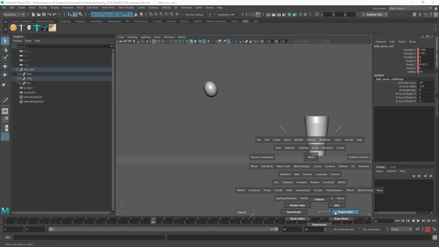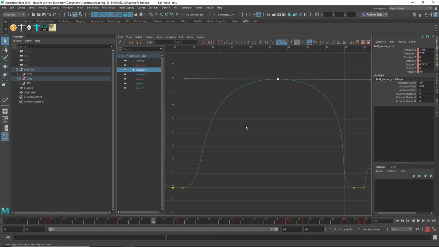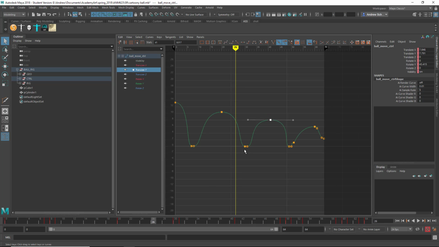And then there's still something about the movement. Yeah, I think it's this shape here. I think we need to, first of all, I don't know why this keyframe's there, but you make sure that these tangents are all broken, and that you've got it fastest right before and after the bounce.